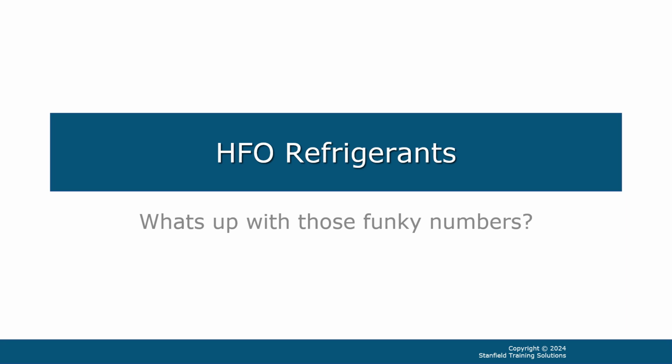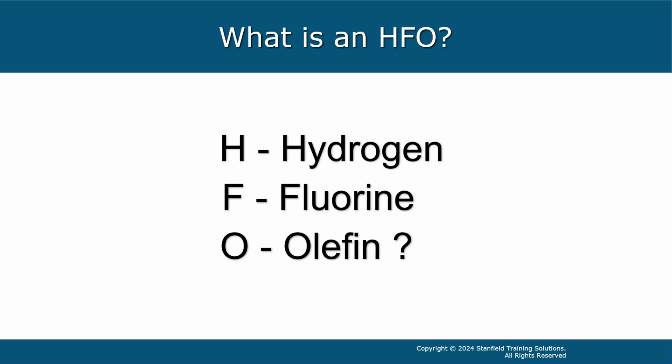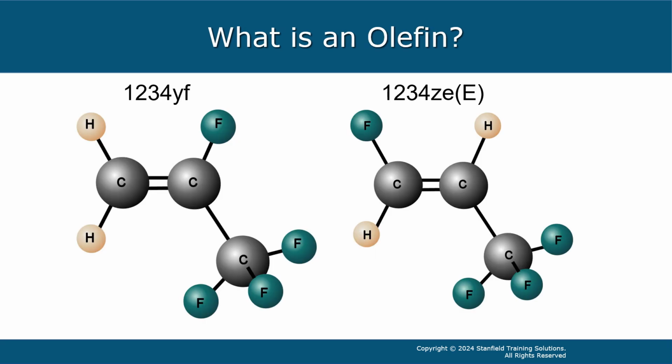Today I'd like to talk about HFO refrigerants, or what's up with those funky numbers. First, what exactly is an HFO? The H stands for hydrogen, the F stands for fluorine, and the O stands for olefin. What exactly is an olefin? An olefin is a hydrocarbon molecule containing a double bond between two of the carbon atoms.